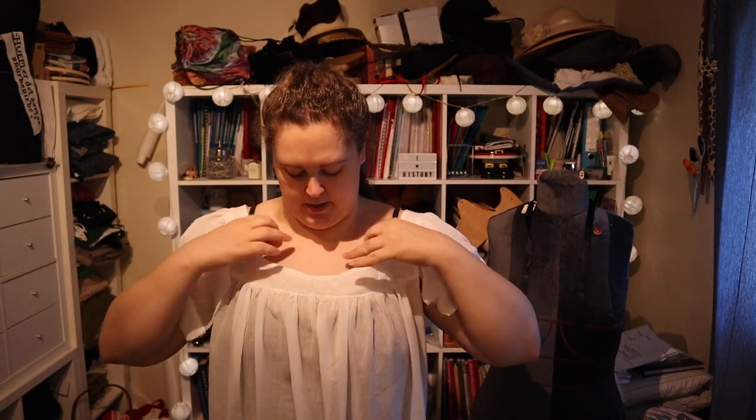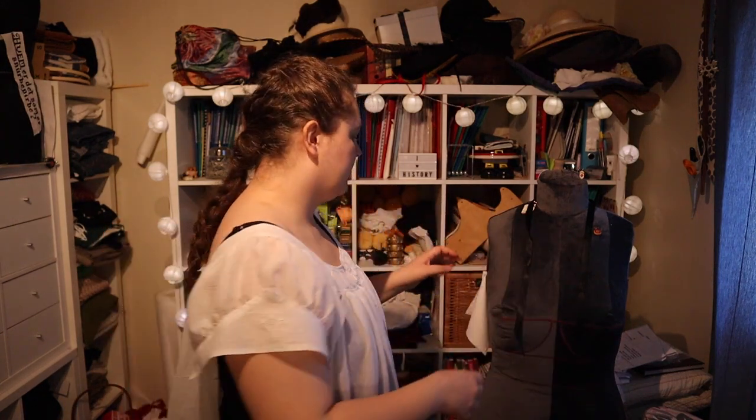I think what I'm going to do now is first go and sit down somewhere, make myself a nice cup of tea, and then attach the lining, the facing of the yoke, because for now it's just like a loose layer of fabric. So I'm going to stitch that down like I did the cuffs of the sleeves. And then I can start attaching the underarm gauze. I'm going to show them to you.